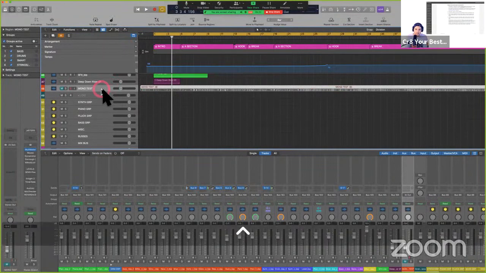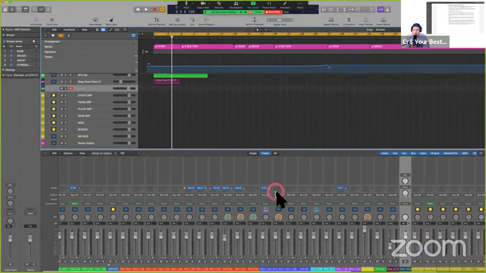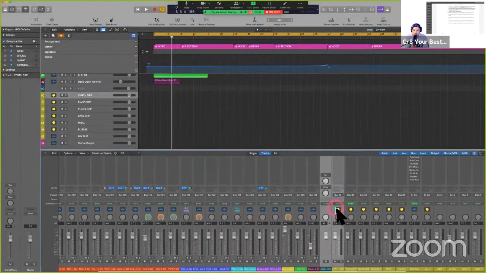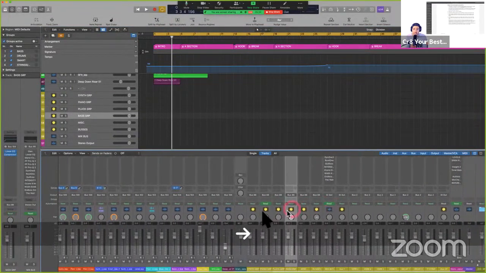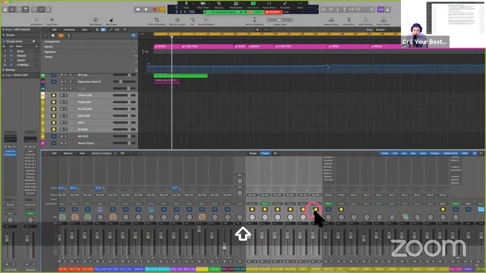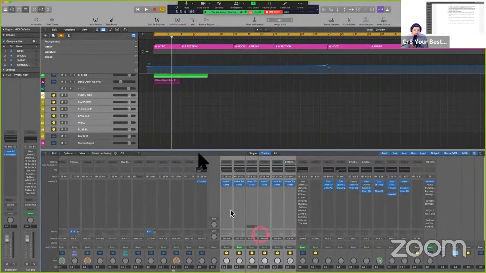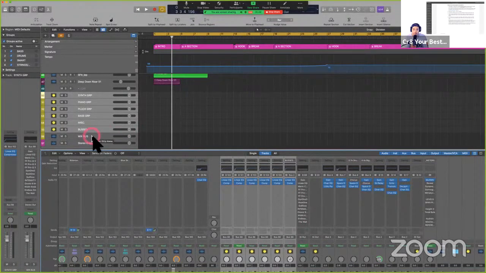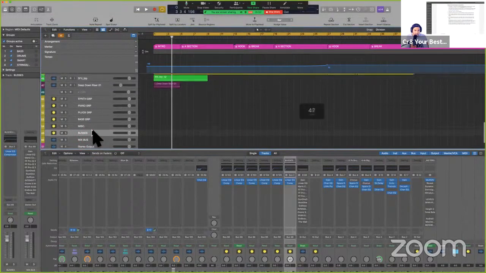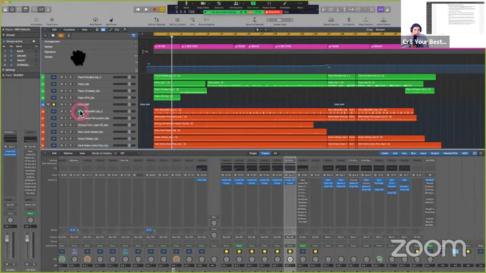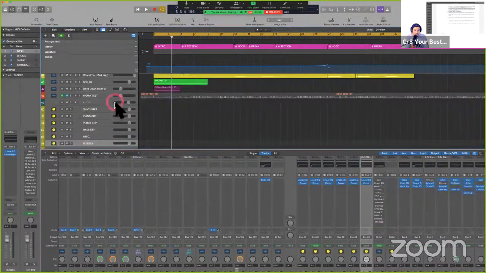So let me hide this track. And so these groups, the synth group, the piano, the pluck, the bass, etc., these are all being routed to bus 88. Oh, right. So then I misspoke earlier. This is not an effects bus. This is a mix bus. Oh, wait a minute. No, no, no. That's right. These are all my effects right here. I think bus number two. Hold on, I'm just going to try and confirm this.